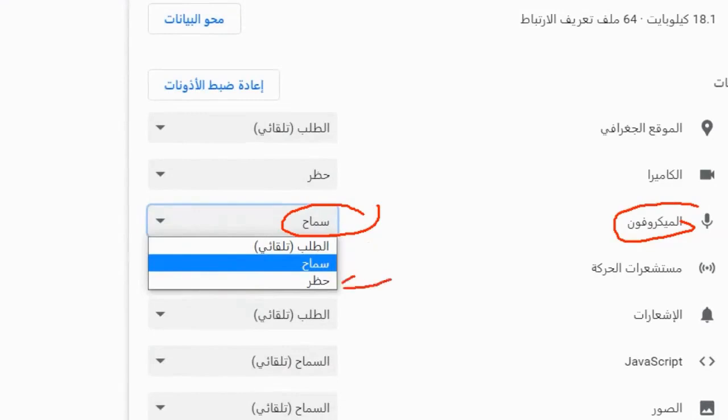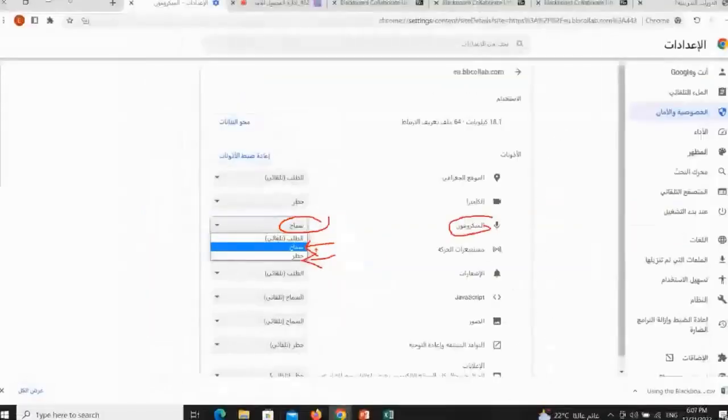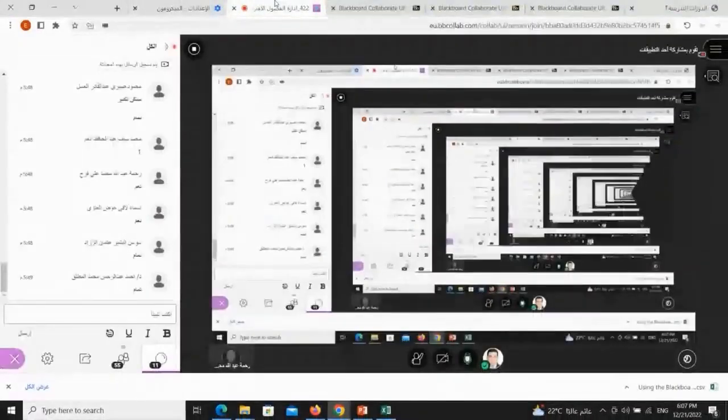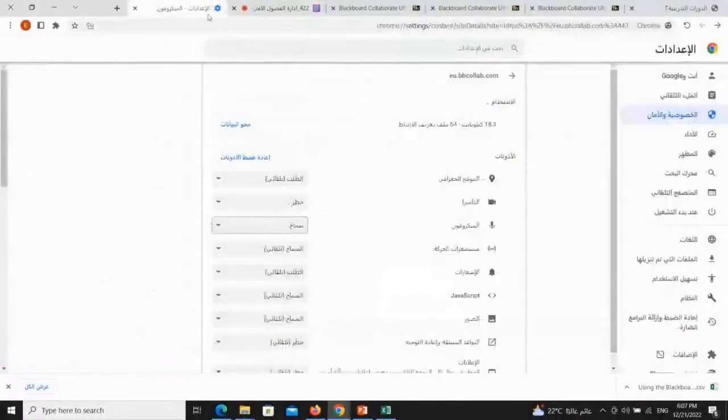But if my microphone still isn't working, then we need to use an external microphone. Get an external microphone because the built-in one might be faulty. The laptop's microphone might have issues. So get an external microphone. Before buying, check that the built-in microphone isn't working. So I will turn on my microphone, and there's no problem at all.